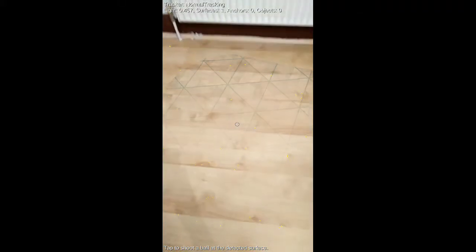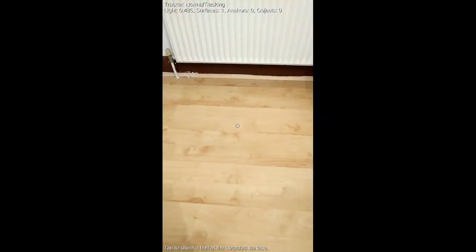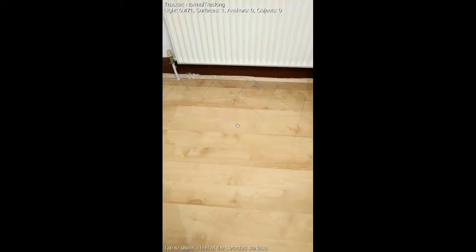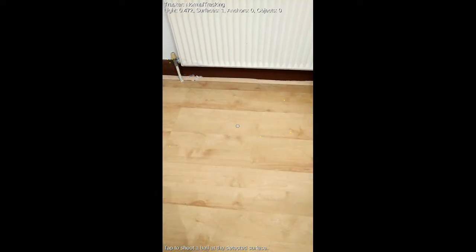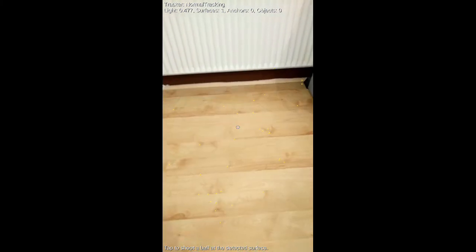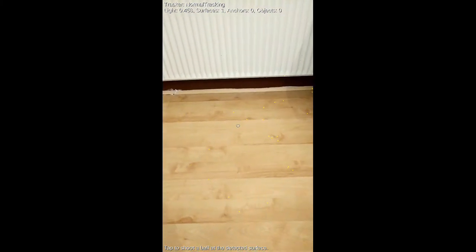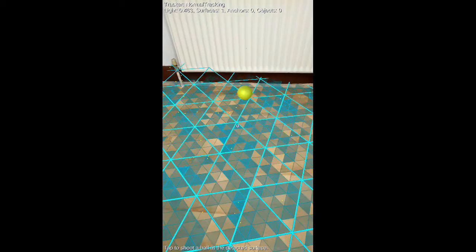And now I'm gonna build and run to my phone and show you what this one looks like as well. Right, so I found a floor. Now it says tap to shoot a ball at the detected surface, so if I tap, you'll see it found the floor, it bounced off of the floor, and then it rolled off, and you can see it fell off the edge of it, which is amazing, really, when you look at it, because not only did it fall off the edge, it actually vanished as well, as if the floor was a real physical floor.